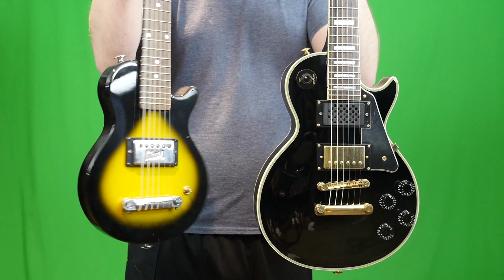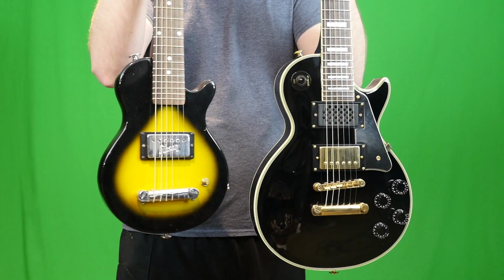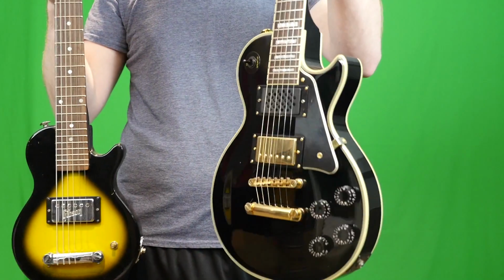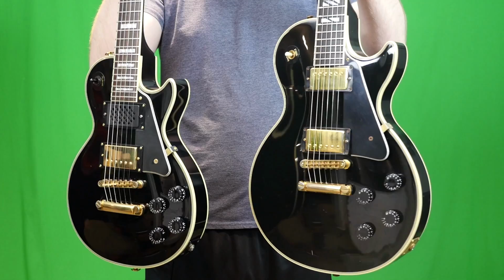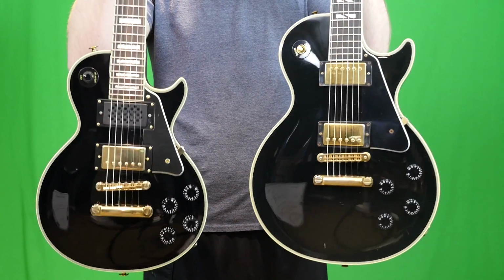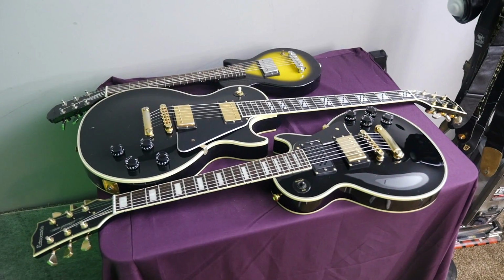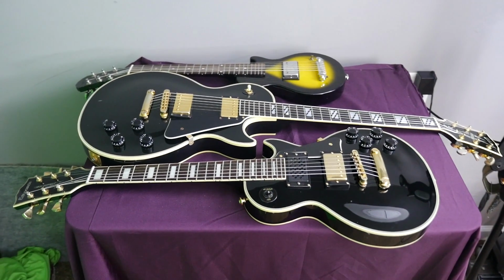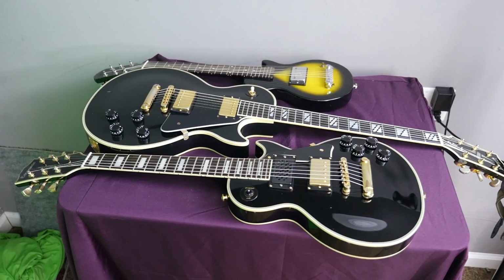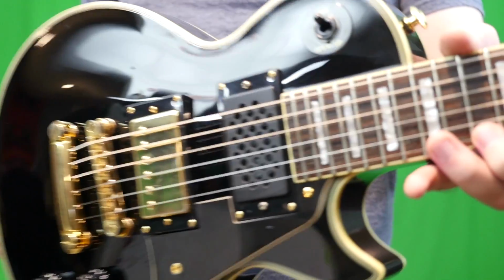So we've got the tiny little Pee-wee over here, which was similar in size to the Lotus. I think the Lotus was just slightly bigger. But then you got this thing. It seems gigantic in comparison, doesn't it? And then side by side to a real Les Paul custom, you can tell this thing isn't as small as the pictures make it out to be. I was expecting it to be the same size as the Pee-wee. So besides having a considerably larger body, and you do have an intonatable bridge and tailpiece, it also has another little built-in feature here.